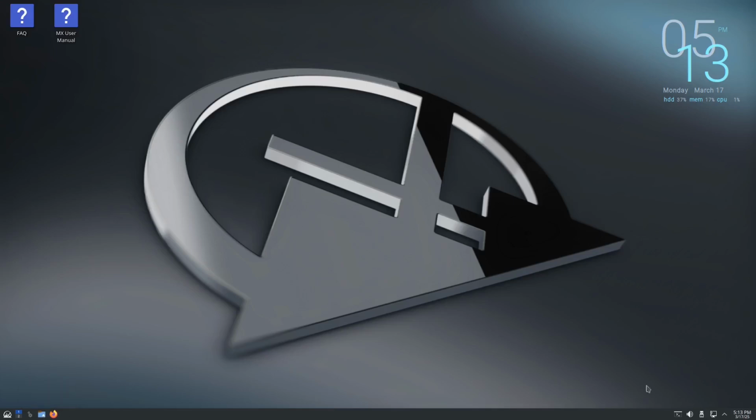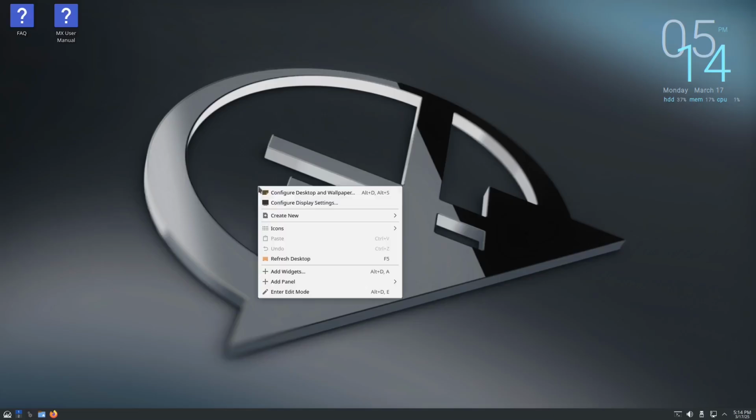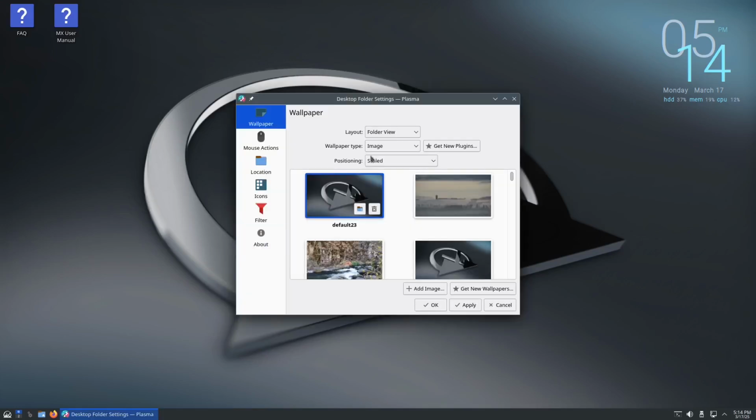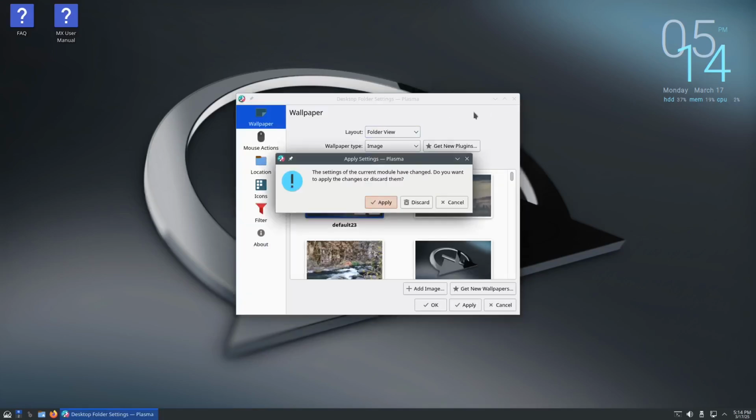On the other end, right here on the right bottom corner, we have the notification area, including the time and date, internet, and the sound. You also have the desktop wallpaper right here, and you have your desktop icons, your shortcuts, and you have your widget right here. You have the time and date plus your hardware. It's monitoring everything.